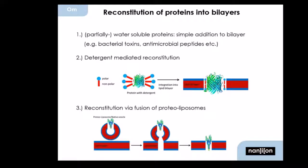The next thing would be: how do I actually add the species I want to record? Well, if you're really lucky — like with toxins or antimicrobial peptides — those species are just water-soluble, so you can just add them to your membrane at a certain holding potential. Or, in the classical example, you have partly hydrophobic species like membrane proteins. You would purify those, have them in detergent micelles, and add them to your lipid bilayer. You get a dilution of the detergent molecules, the micelles will not be stable anymore, and the protein will integrate into the bilayer. Third, if you have native vesicles with diameters in the nanometer range, you can add those vesicles with the protein of interest to your lipid bilayer, and via a hyperosmotic shock, drive fusion of these vesicles with the bilayer — so you end up with the protein of interest in the bilayer you record.